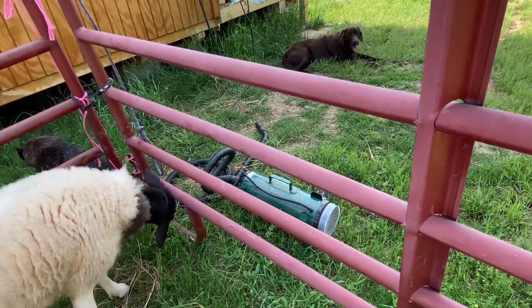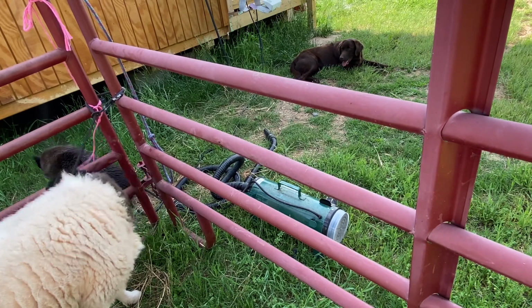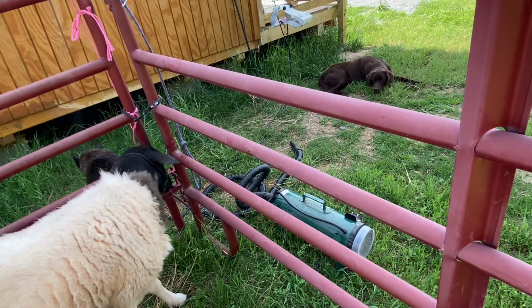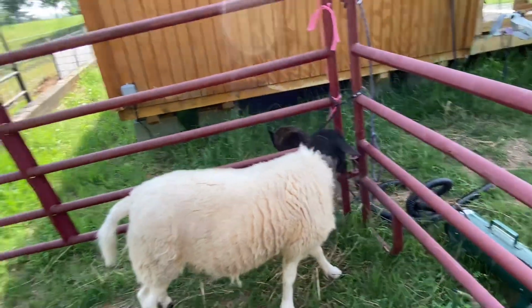That dryer is the exact same blow dryer that they use on sheep and cows, just has a different sticker on it. So we're gonna see how it works.